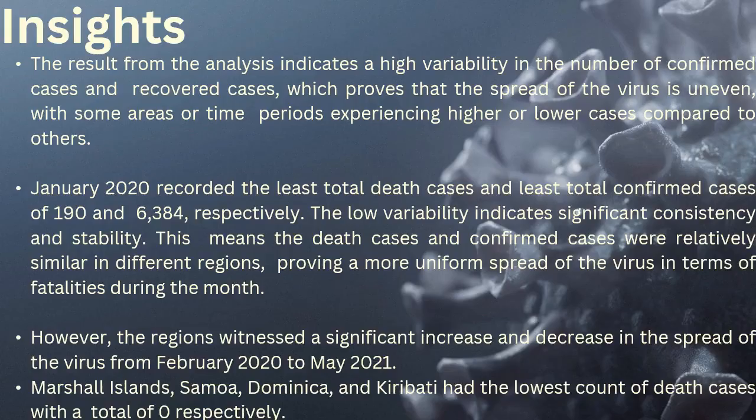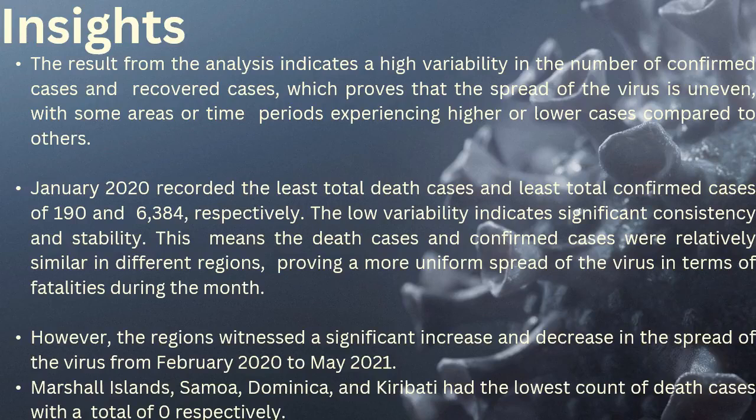Now, after finishing our analysis, we come towards our next step, which is insight generation. So as you can see from the analysis which we did before, we found the high number of confirmed cases and recovered cases in some countries, while we found high number of deaths in some countries, while the low number of confirmed cases or recovered cases within some countries. This shows the spread of virus was uneven throughout the globe, though there were some countries having high concentration of cases while some countries with low concentration of cases. This might be the effect of the government institution plannings regarding the coronavirus, so that the people can get less infected from the virus.